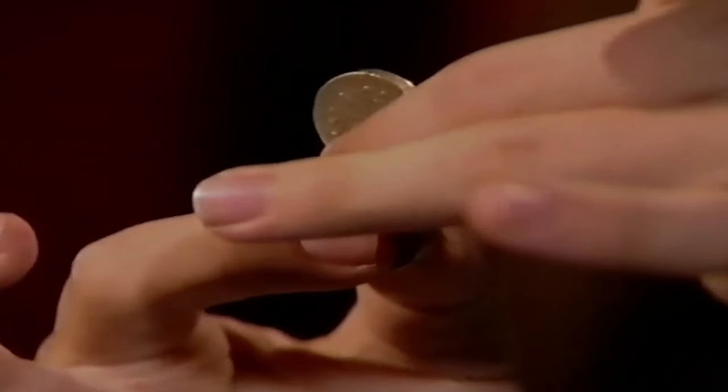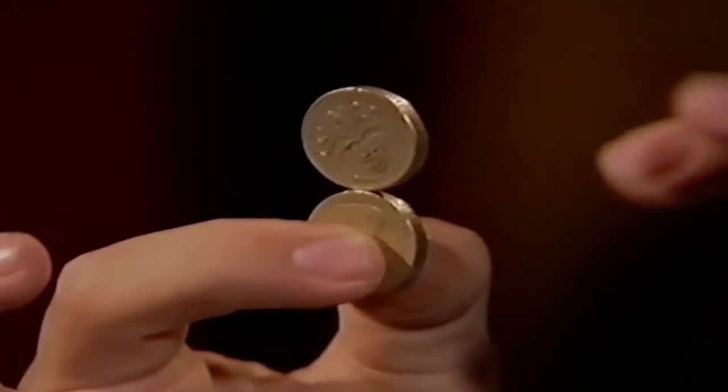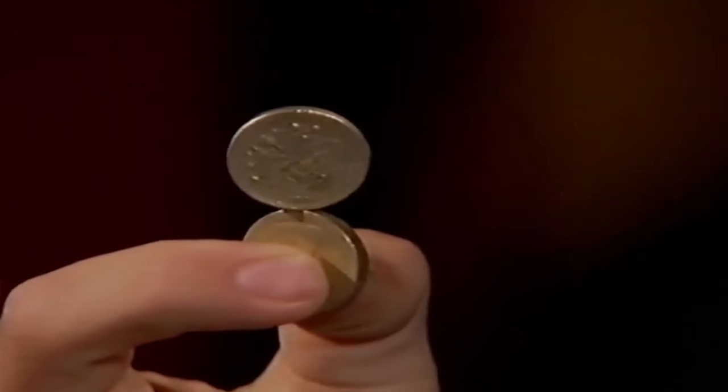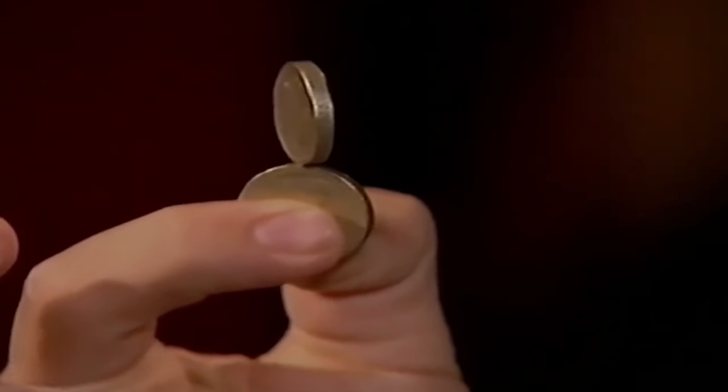I've got a bit of a twist on that trick. I don't like using the one with a match stick, so I do a different trick. Watch — I've got a couple of coins, no match sticks this time. What I have to do is place them together. Very gently — like that. Isn't that great? But here's the best bit — go round. Excellent. That's some very, very, very funny money.